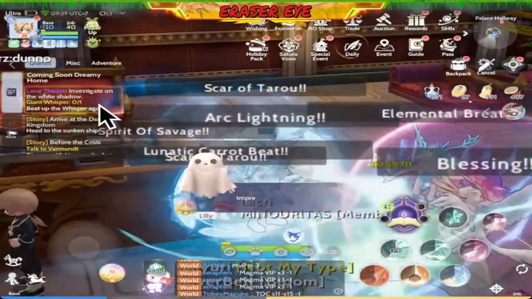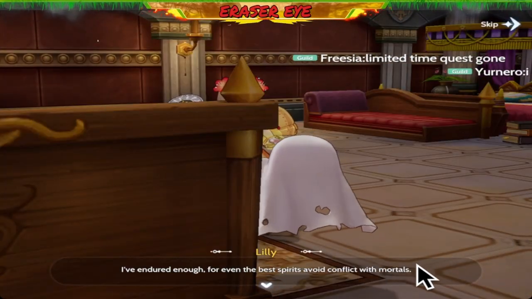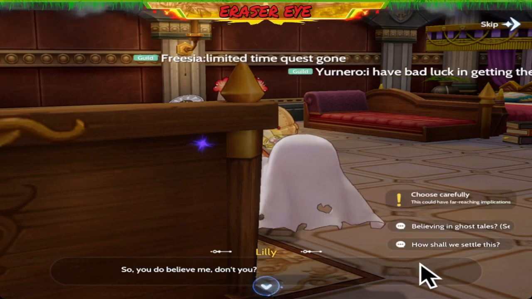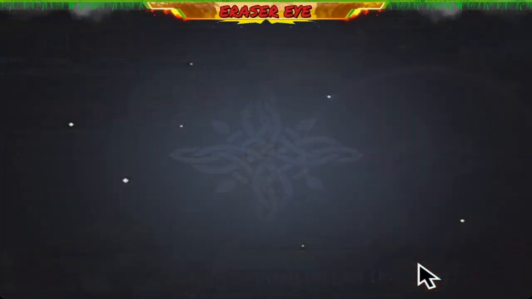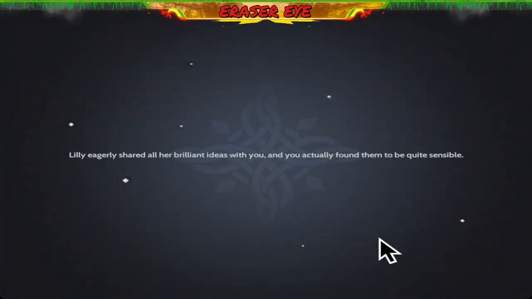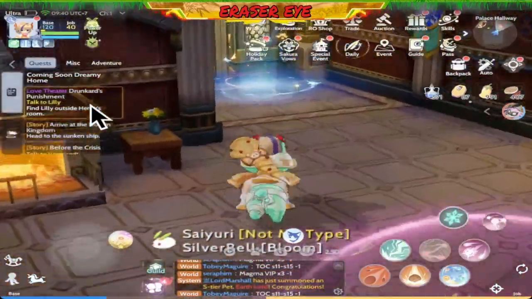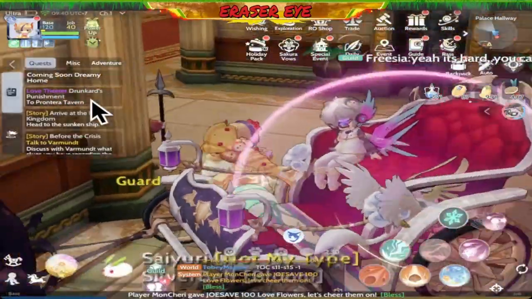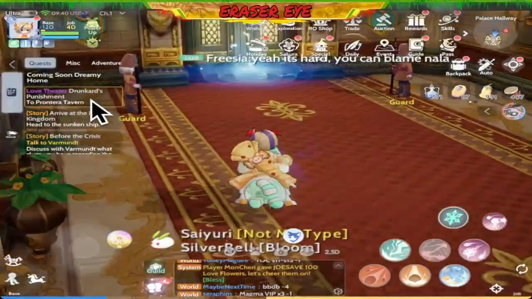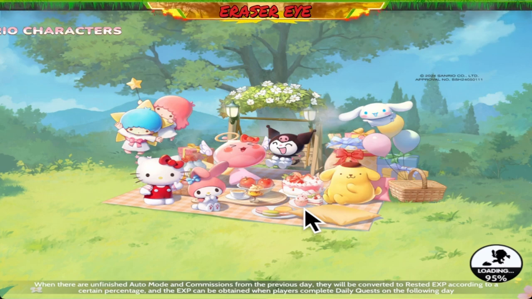Let's beat her up once again. How shall we settle this? That's the second one. Select that. So skip that. As long as there's no selection, you can just click and select whichever. I'll tell you what are the important points in the story.